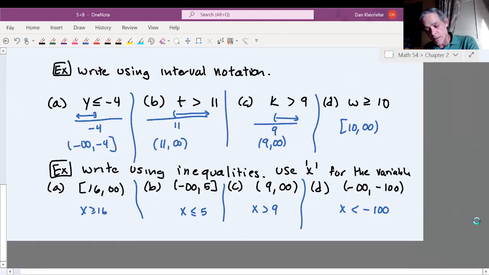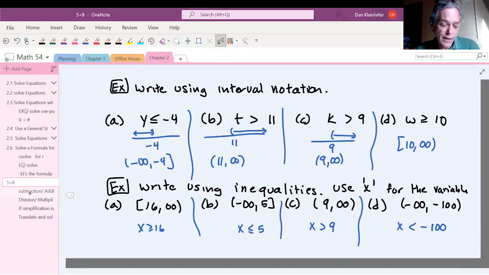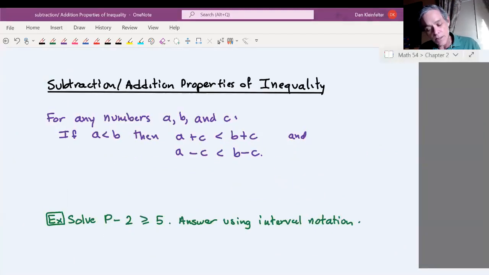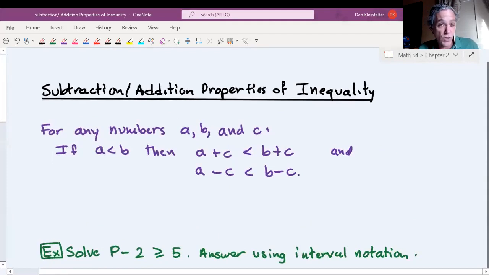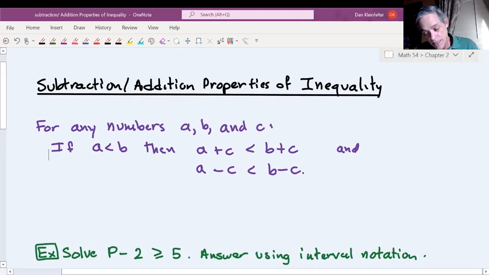All right, so this first part, we're reviewing or looking at interval notation to help us decide or describe solutions to inequalities. The next part we need to look at is what steps you actually take to solve an inequality. And as you recall, our first part of solving equations was looking at what you can do to an equation: add, subtract, multiply, and divide both sides of an equation by some number. We have a similar couple of rules for inequalities. The first one is going to be a subtraction and addition property of inequality. So that's shown here in purple. Let's take a look at that.